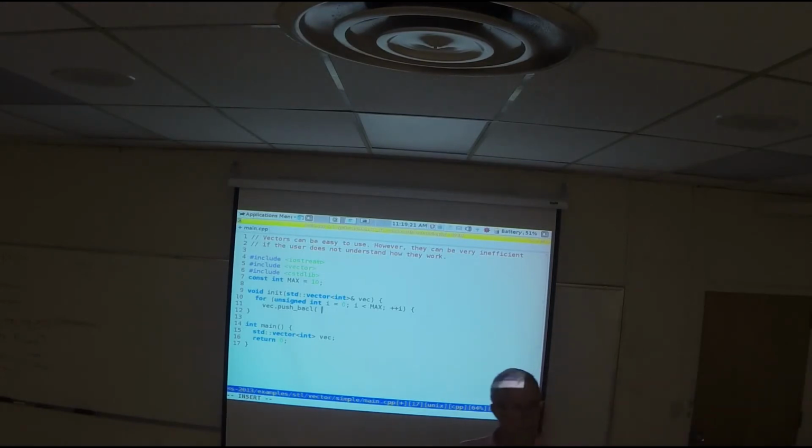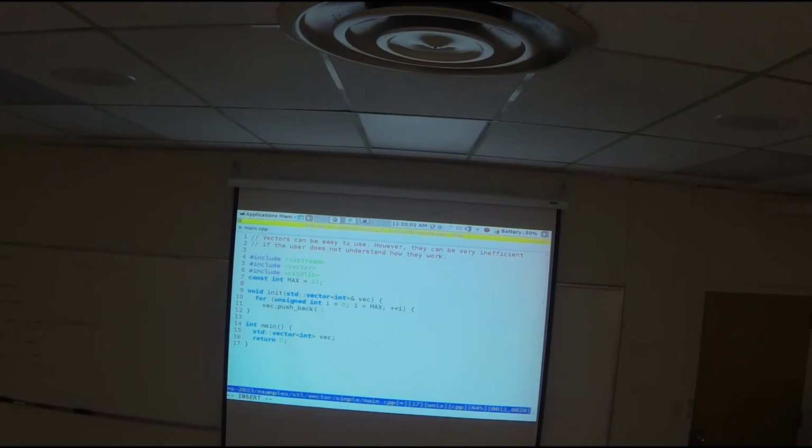It can be more efficient, yes. Plus plus i actually can be more efficient than i plus plus. I was going to say, I think the plus plus is evaluated immediately, so you don't need a register to save the value. So you may save a register allocation. That's right. When you do i plus plus, that isn't evaluated till it reaches the end of the statement. Therefore, it may have to save that value in a register, and you waste a register. So yes, you knew that.